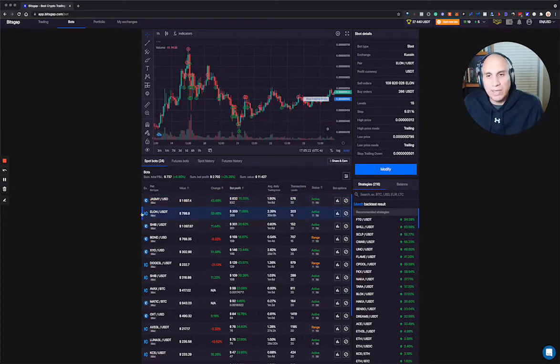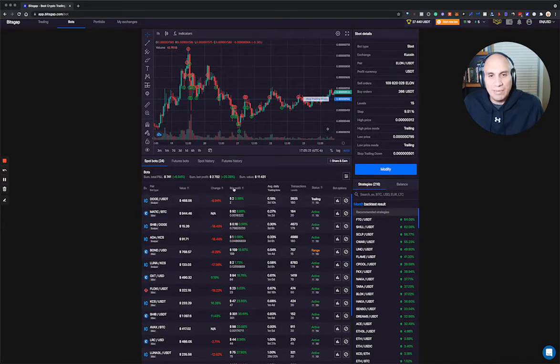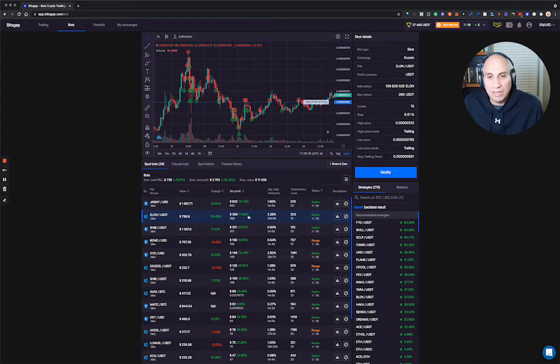Next on KuCoin, we have Elon, and this is a dog coin, and it's actually done 71% as of right now. So this is actually doing more per day. I guess if we break it down by the day, it actually fluctuates. So we'll go like this, and you can see it's done 203 trades, but it's made $359 in the last 30 days and 8 hours. So another good one that I'll probably leave running and just let it keep doing its thing. That's a total profit of 71%, which is amazing.